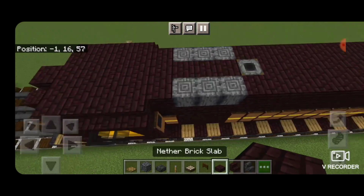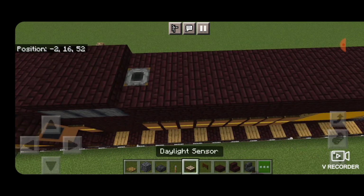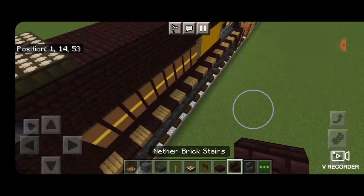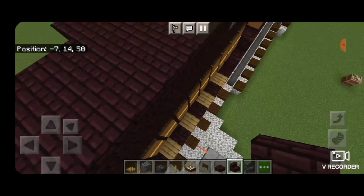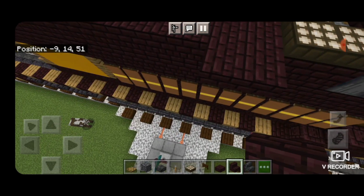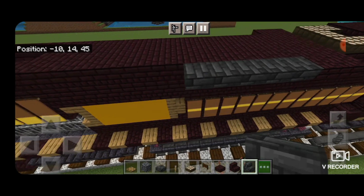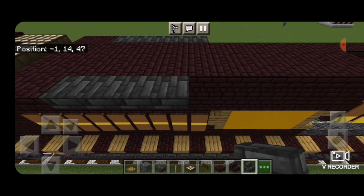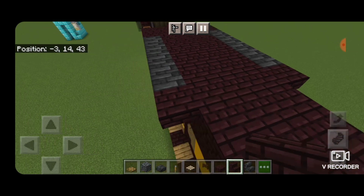Now we're going to come above this polished basalt section and put a 3x3 of nether brick slabs. Then we'll surround this exhaust with daylight sensors. Then we're going to take out a nether brick stair on the side of the top here. Right here behind it, we need 1 upside down facing forward and then 1 behind it facing sideways. Same here, so upside down forward, then facing outward. Then 5 outward facing deep slate tile stairs on each side. And behind that, a backward facing upside down nether brick stair.